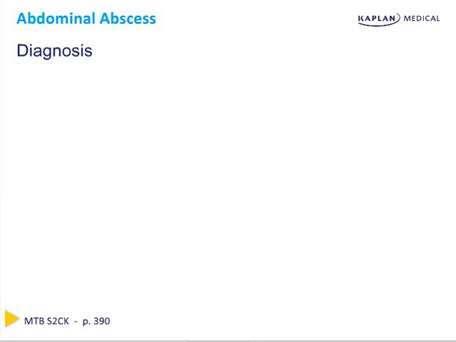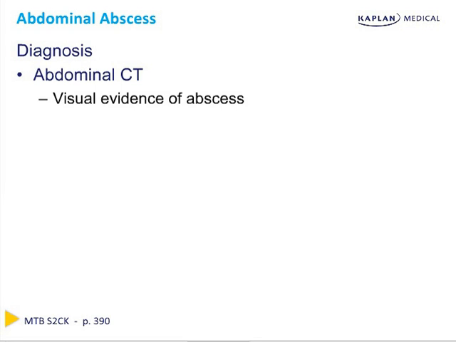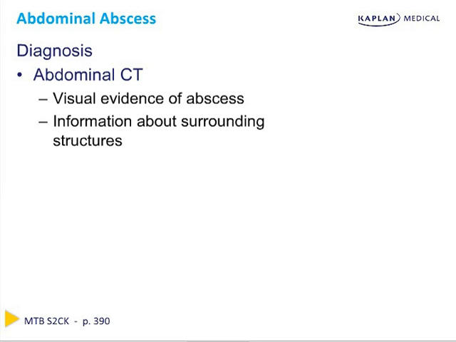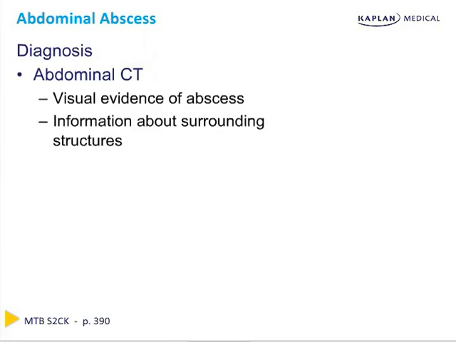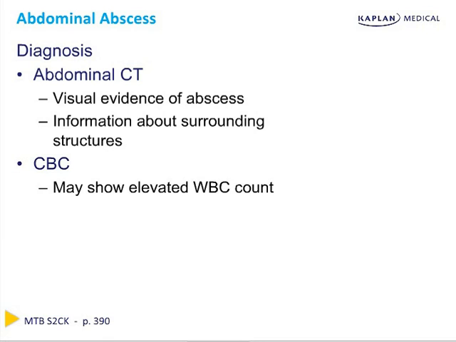The diagnostic test of choice for an abdominal abscess is an abdominal CT scan, which not only can identify the location of the fluid-filled abscess, but can provide vital information about the surrounding anatomy, which is necessary when it becomes time to drain the abscess. Here is an axial CT cut of the abdomen in a patient with an abdominal abscess. Note the presence of a distinct air fluid level depicted by the arrows. There is also a well-circumscribed rim around the region, which should raise your suspicion for the presence of an abscess. As you might expect in the presence of an infection, a CBC will also likely show leukocytosis.